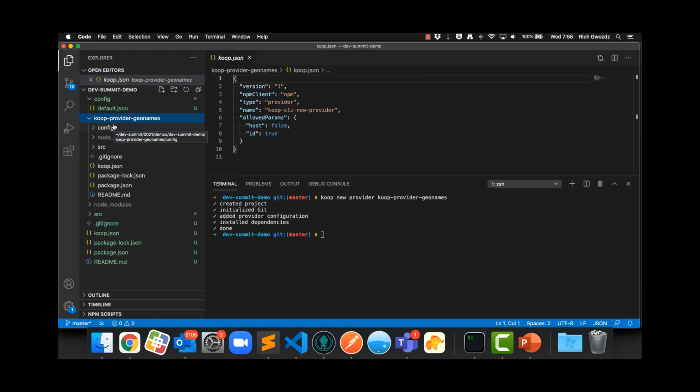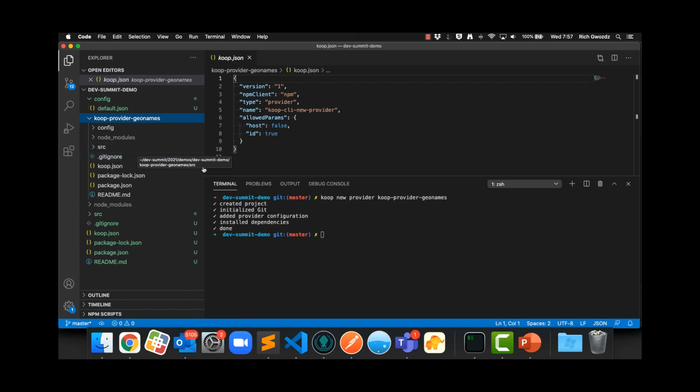So let's take a quick walk through the files that have been generated. As with the Koop instance, it is a Git repository, so you'll notice a .gitignore file.